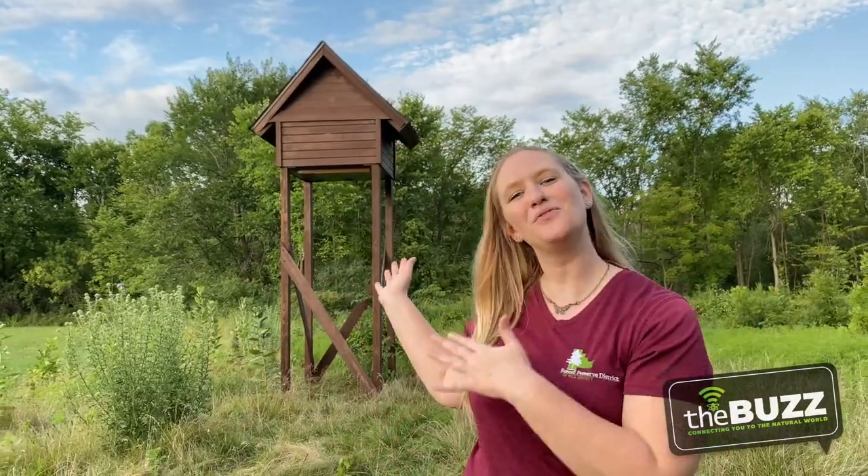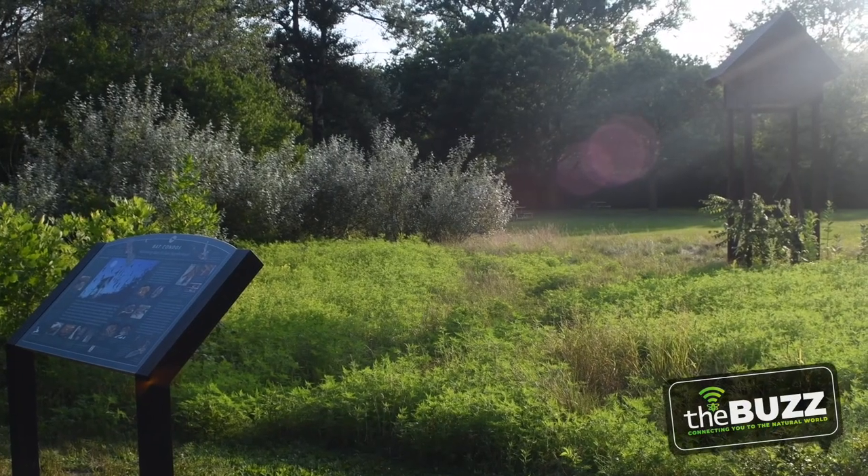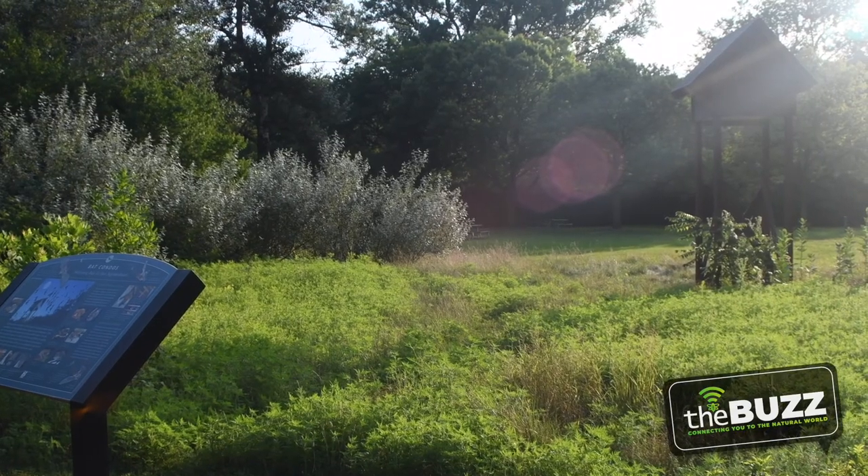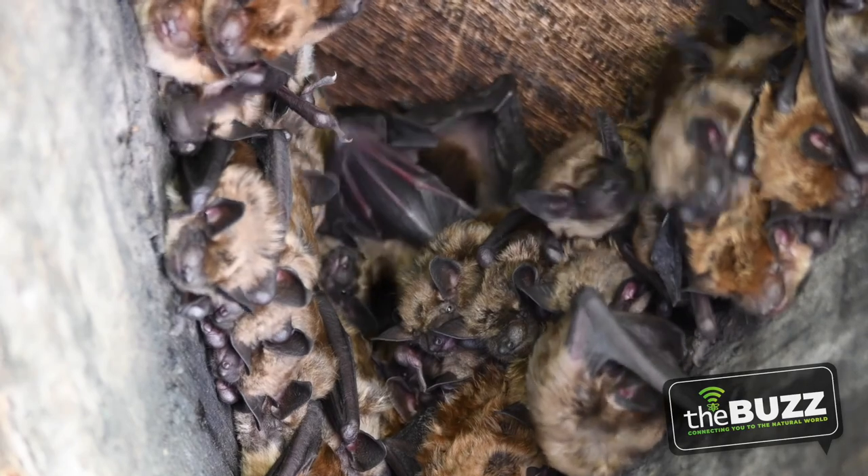Here is a bat condo that we built in 2014, with the hopes that those shelter bats would want to move into it. Unfortunately they didn't, but this is a great place for a new colony to come. It can house 1,600 bats — pretty awesome. Do you want one in your backyard? If you can't build something so elaborate, think of a small bat box. Those can be installed on the side of your house, welcoming about 100 bats, and they're great neighbors to have.